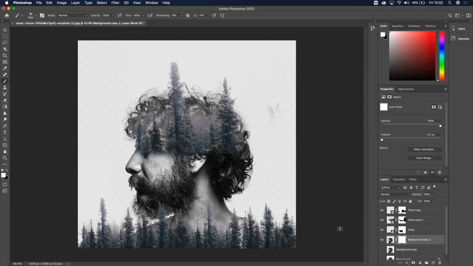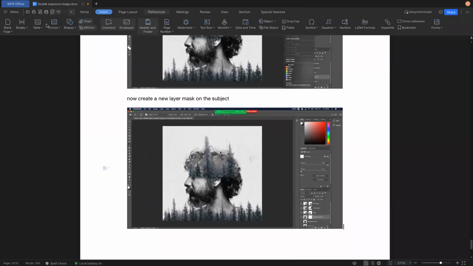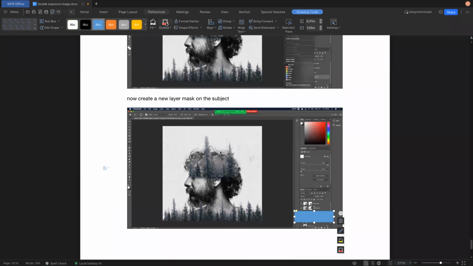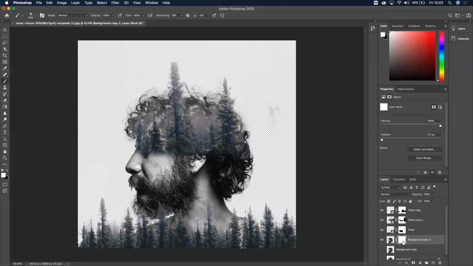With this layer mask created, now create a new layer mask on the subject. Now with this, select your brush tool and select black to remove all the features of that person's face.